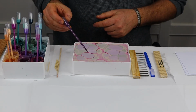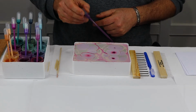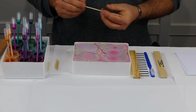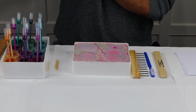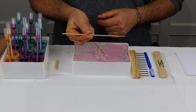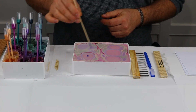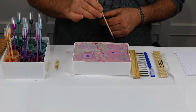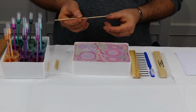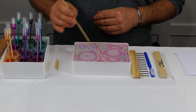If you want to touch the surface of the water, that's another option, but again, not squirting it out. Less is more when you're starting. Don't drop too many colors in, full drops of paint as we've done so far. This is another option for kids. You take a stylus stick, dip it into your paint, and simply apply the paint wherever you want to. This is a far more controlled system, and it works like a charm. You just take off the excess paint and dip into another color, and so on we go.